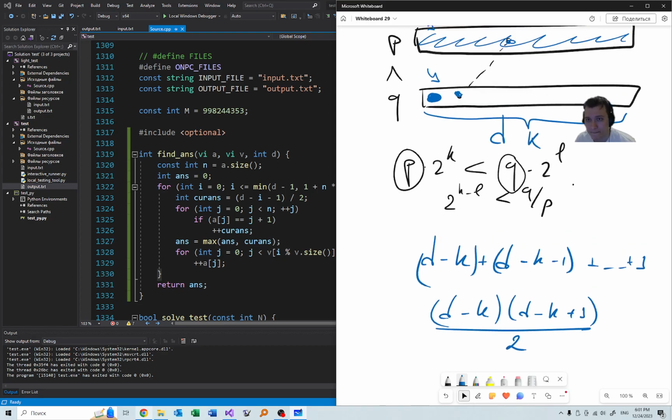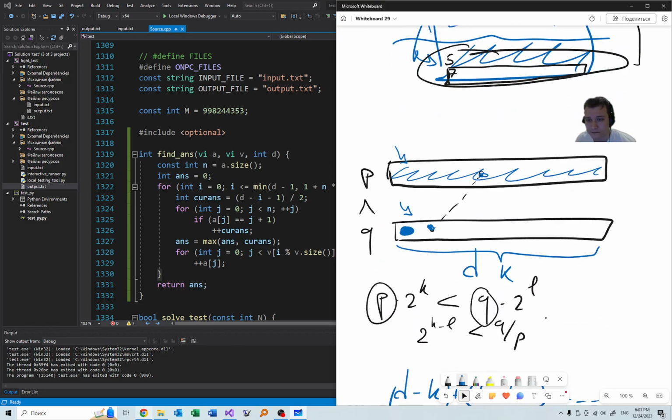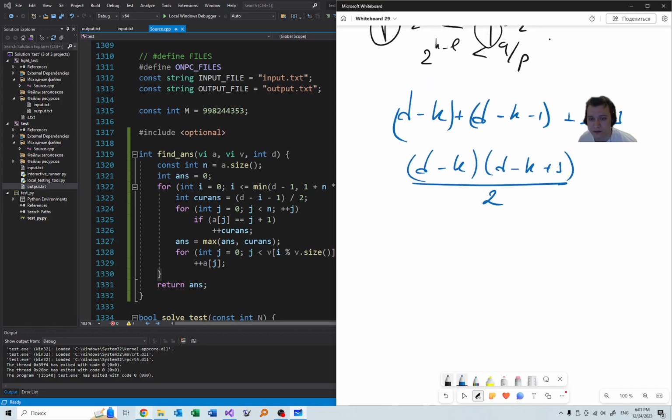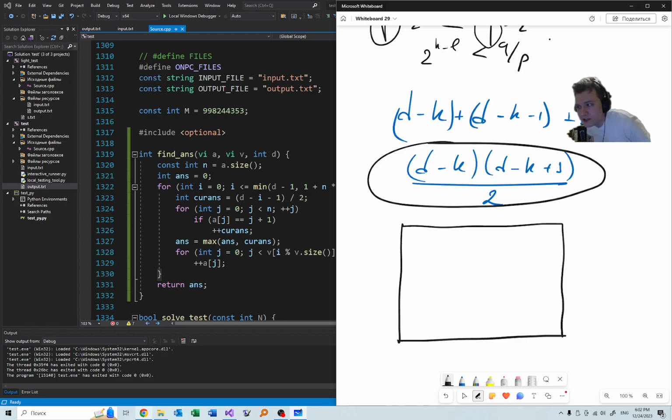Great. So this is some quadratic function.